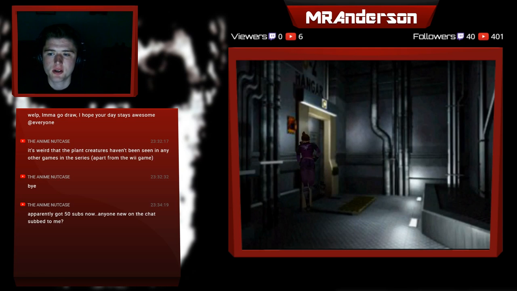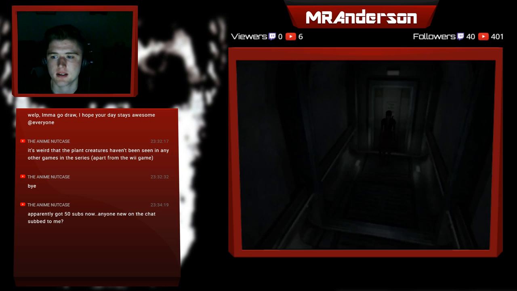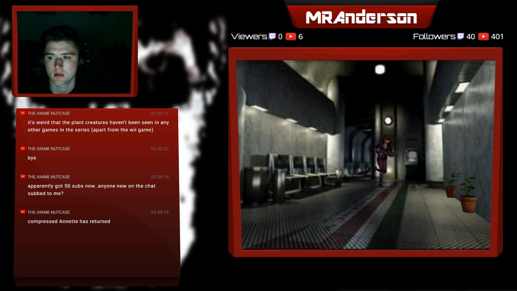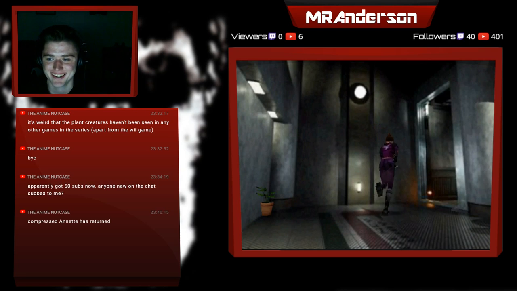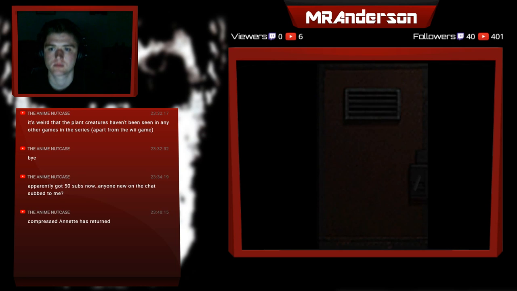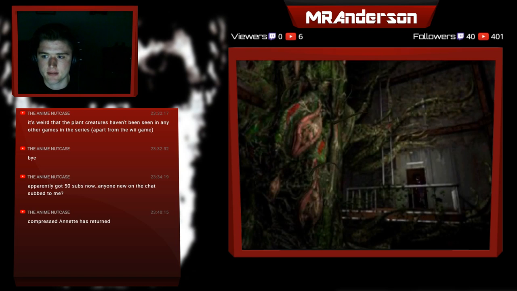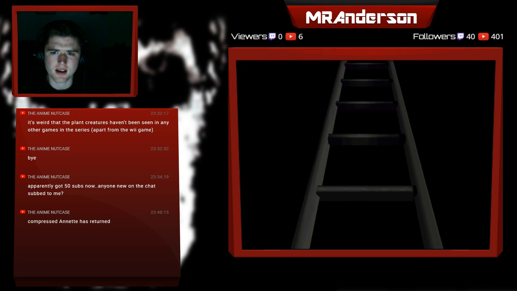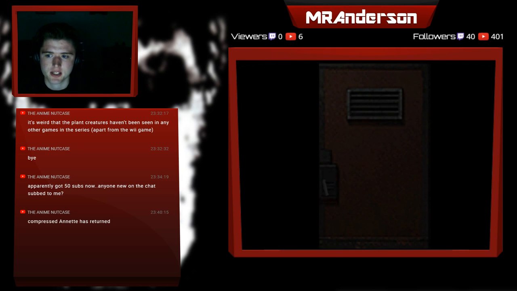I suppose it's quite good that you're working together, isn't it? Like, she doesn't really come across as antagonistic like she does in... Compressed and Annette has returned. We need to get the fuck out of here. What's up with the unrendered ladder? That's on the original as well. I've played the original N64 version and that's on there too.